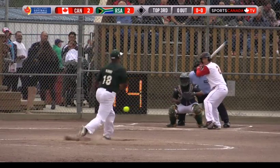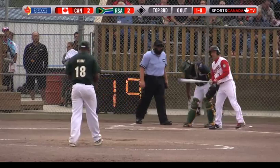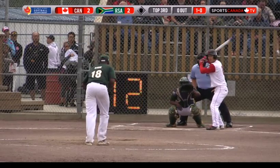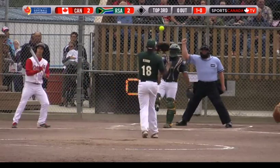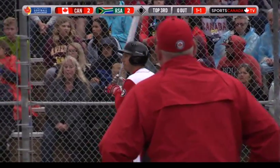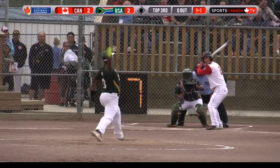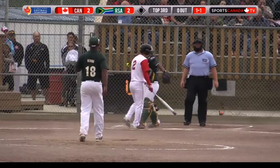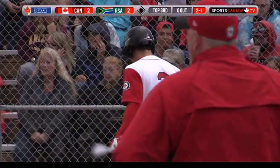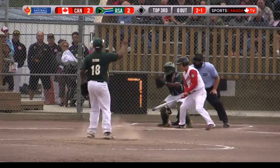2-2 in our game, 1-1 in the U.S.-Argentina game, as that one skips through the legs of Isaiah Chapapi. Trying to bunt is Walushka, and he gets through that. A lot of moving pieces to that one, Joe. Yeah, I don't like seeing that many moving pieces. Obviously, you're trying to bunt for a single, trying to get yourself on and surprise, especially where that first baseman is playing. He's 6 feet or 7 feet off the line. You turn on one down the line and get one there, but swing and a miss.